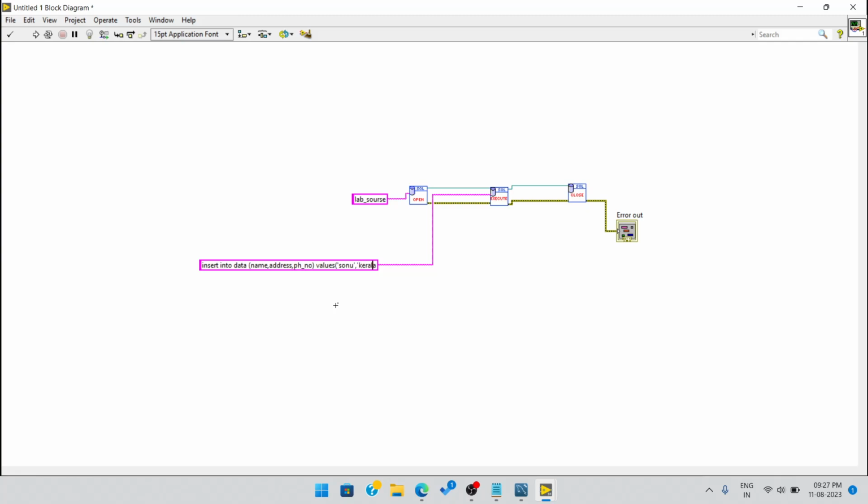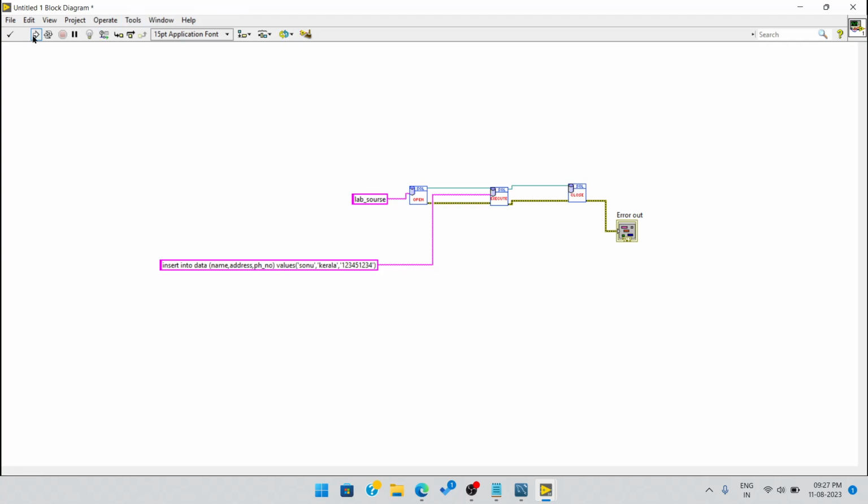So I need to give the value in single quotes. Okay, next, comma, single quote, and the phone number I'll give as 12345 123 4. Okay, again single quote and close this bracket.